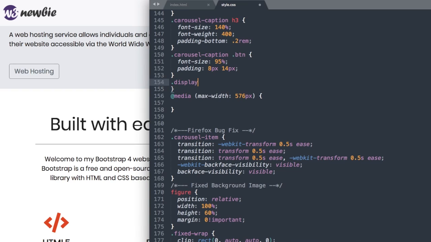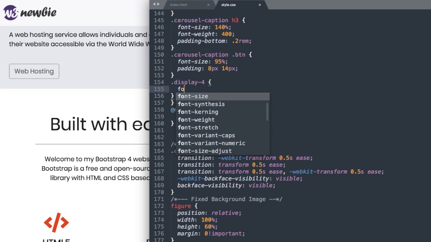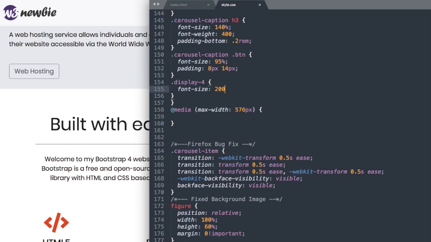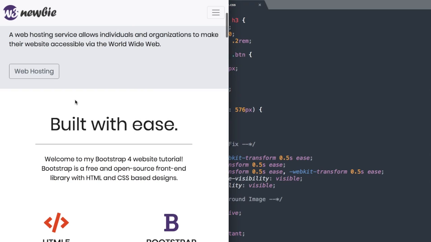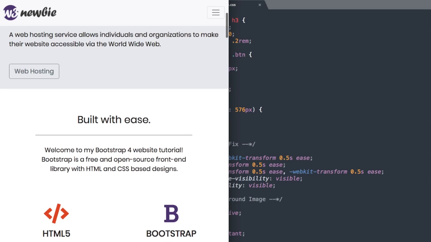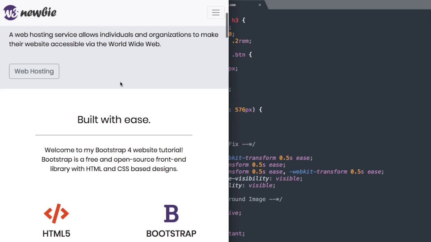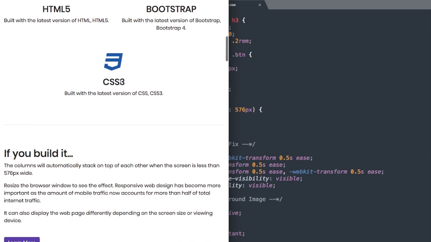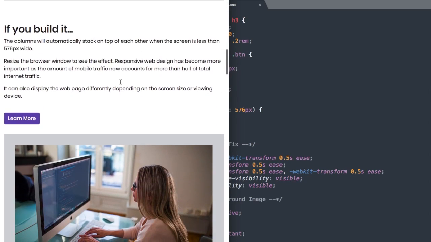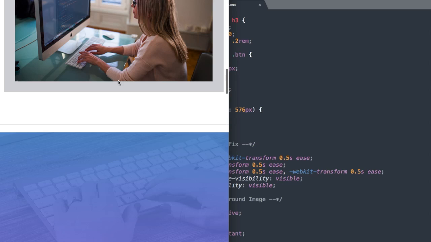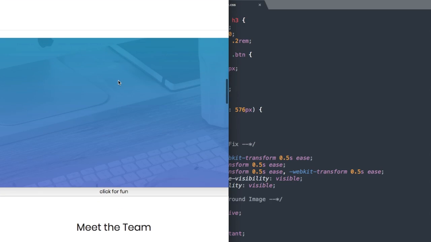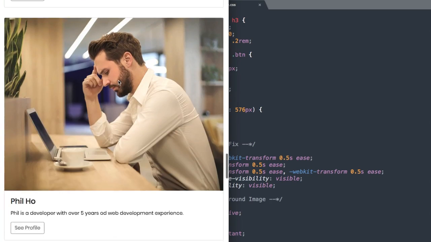So we'll say .display-4, and let's make the font size 200%. Okay, so that looks better. It looks a little small here at this width, but most devices for the 768 mark will be smaller than this. And then scrolling down, that resizes our Meet the Team text as well.